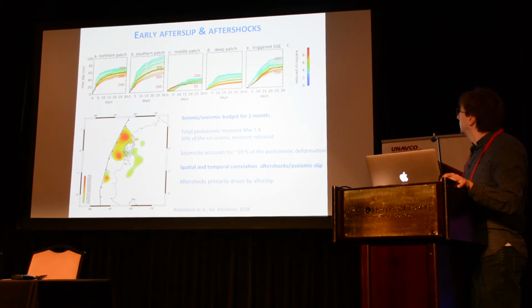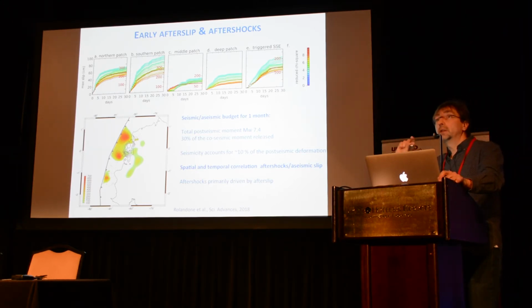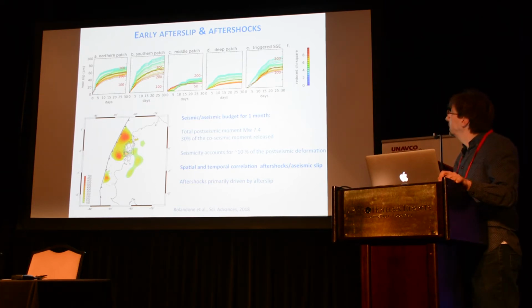Here you can see that you can even double the amount of slip, for instance, close to the trench for the southern patch. Nonetheless, for the relationship between the seismic rupture and the afterslip, this is well constrained, because you see most of the GPS data are located very close to the rupture here. And we did some resolution test, and this correlation between the afterslip and the slow slip event seems to be resolved, at least at the first order.